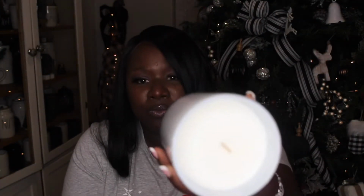Another item that I picked up that is not Valentine's, but it is Rae Dunn, is this one, because the Beeline is coming out, and this one says "Don't worry, be happy" candle. It is super duper cute, so I picked this one up. I haven't seen any more of these in my store. I don't know if people are picking them up or they just haven't put out all of them yet, but this one is really cute. And what does this smell like? Oh, it's a wood burning candle. That's another reason why I picked it up. I love candles with wood wicks, and it smells decent. It's alright, but it's in a really cute container.